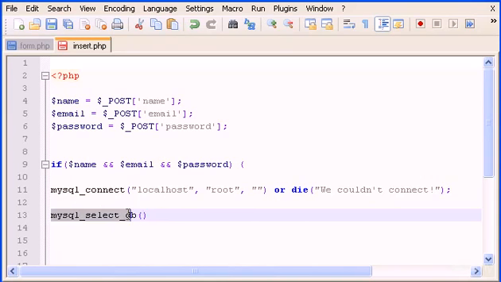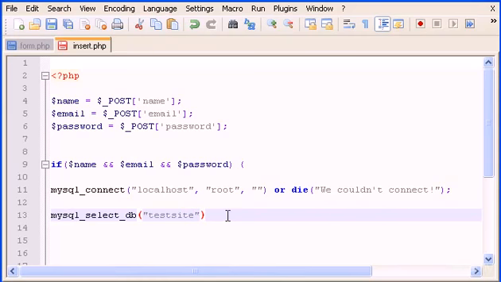So let's proceed. MySQL select database, and this is where you have to type between the parentheses and between double quotes the name of the database. You remember the name of the database we used is test site, right?